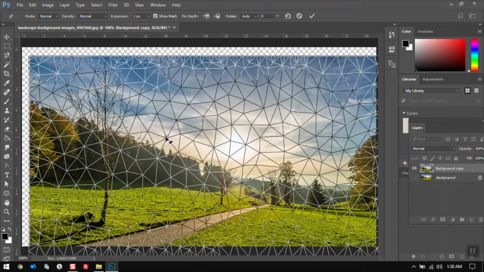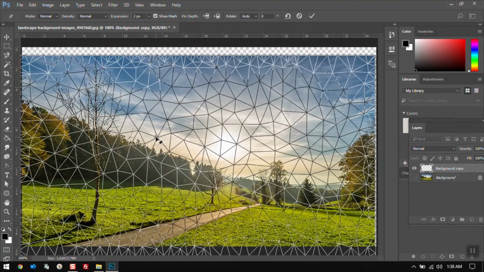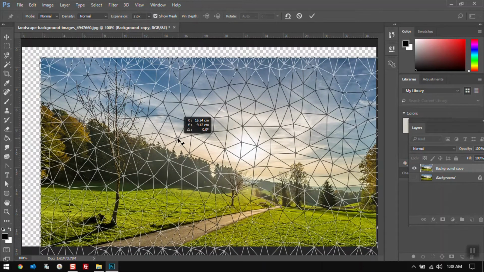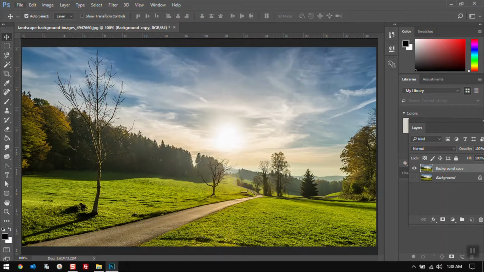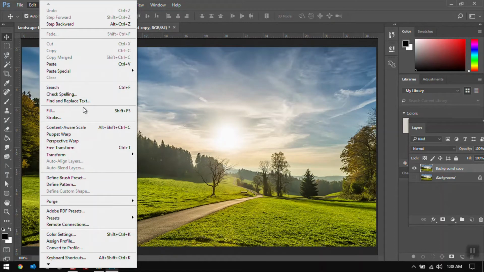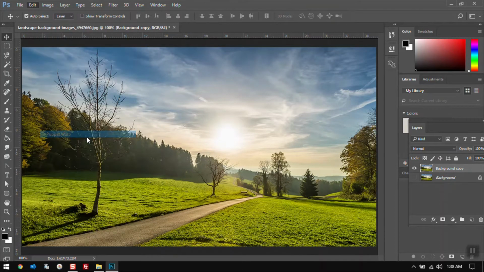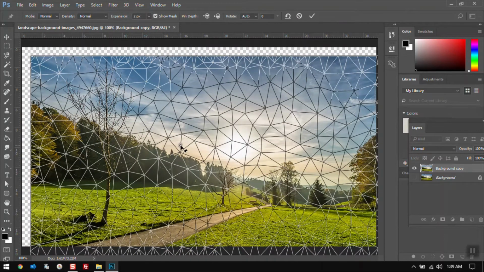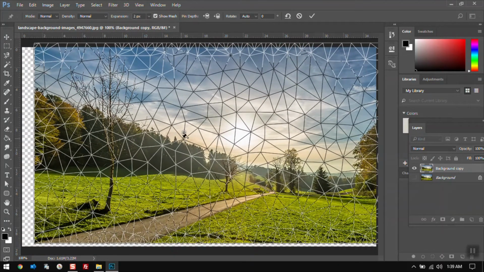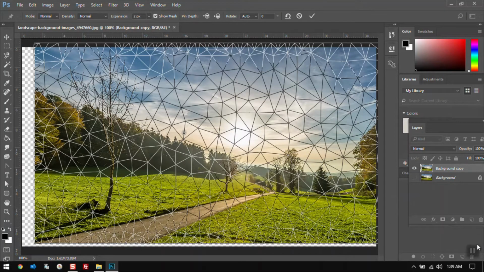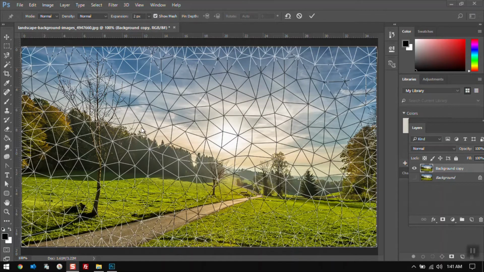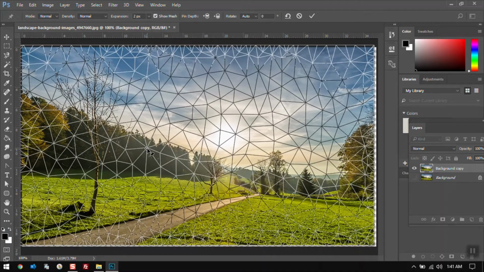If you want to move, for example, just 1 minute. So basically you can select any of these points and you can move it.